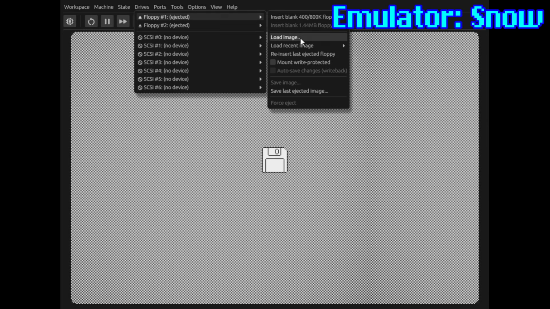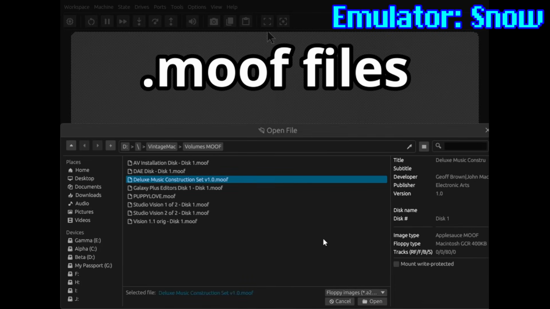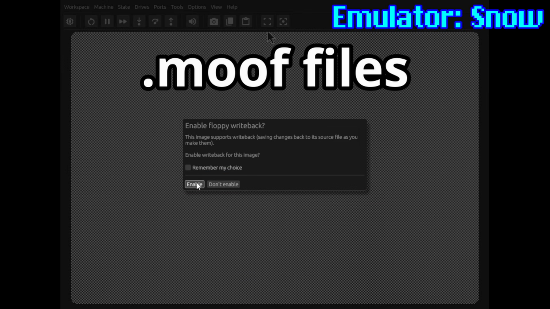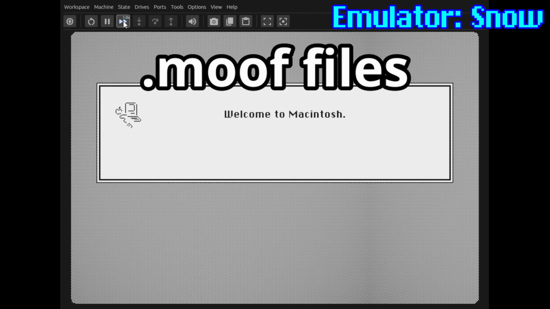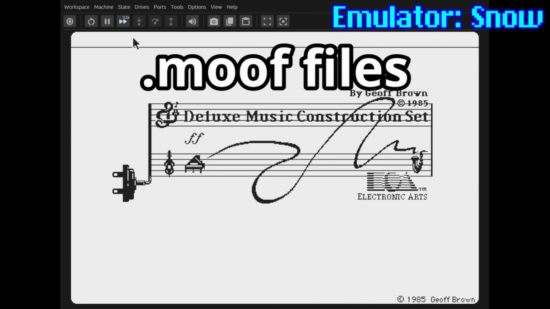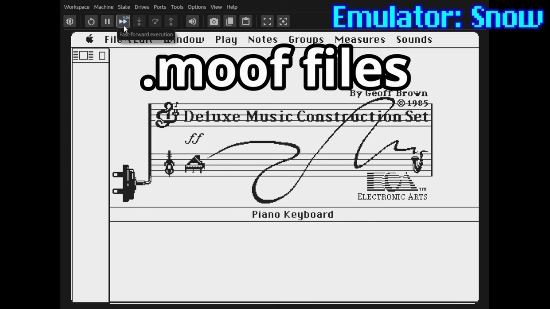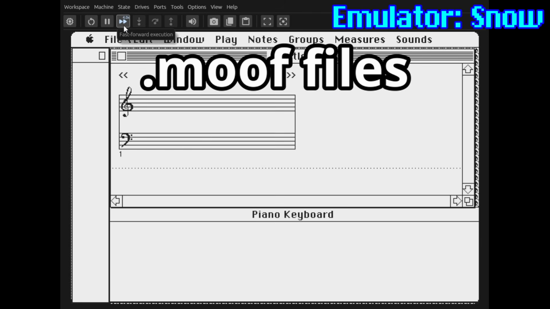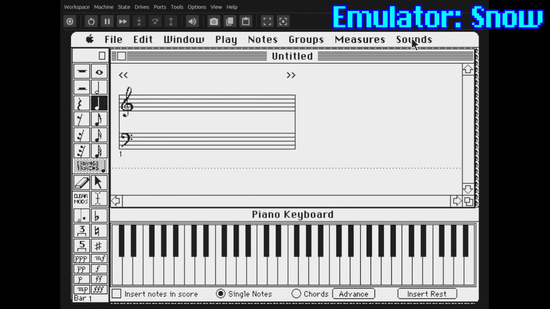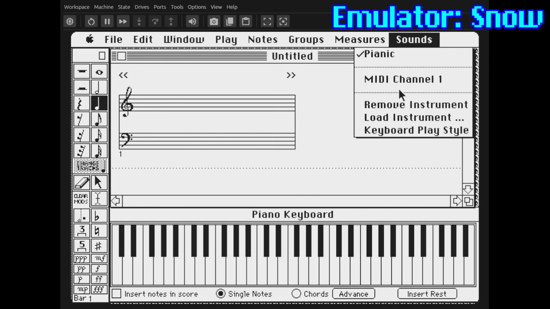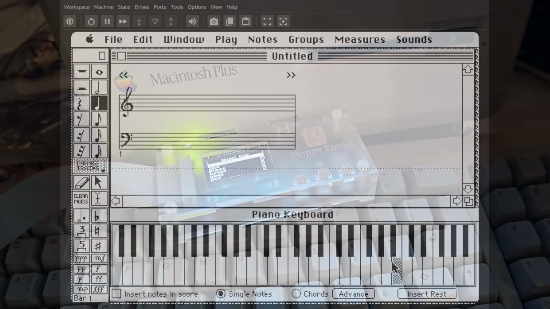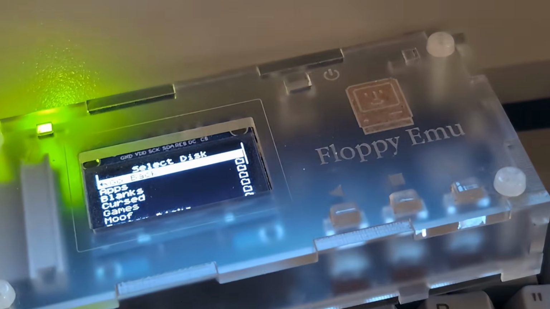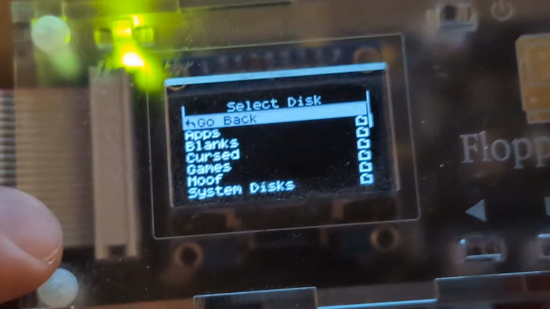Snow can load .move files, which are relatively recent, coming up on 3 years ago by now. In case you don't know, these were made by the preservation community looking to capture magnetic flux disk data. This allows to get everything, including many bad sectors which were part of some copy protection schemes. You can already read these files on the hardware if you have a floppy emu device connected on the external disk drive port of old 68K Macs.